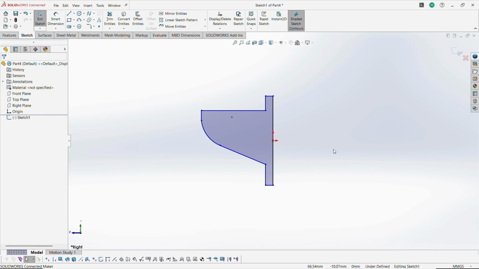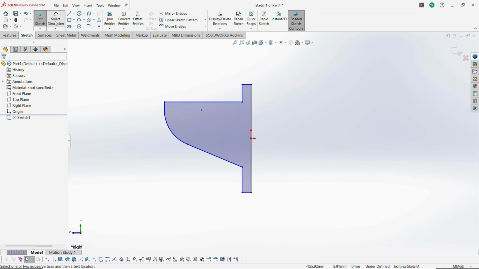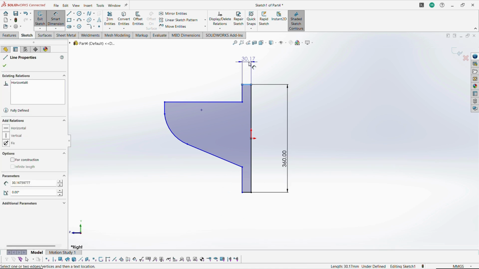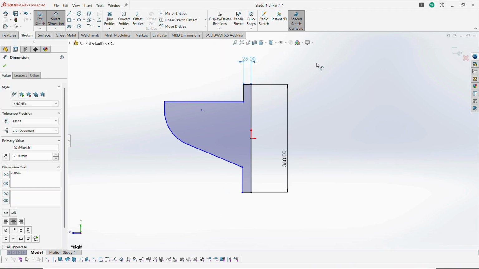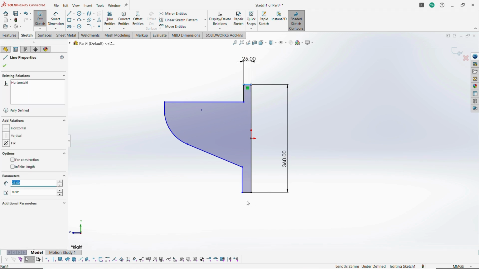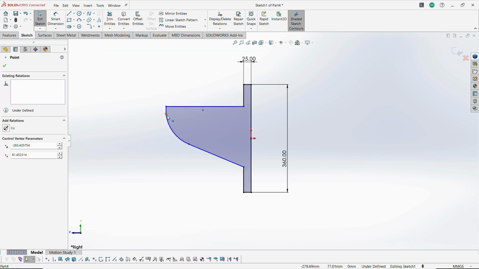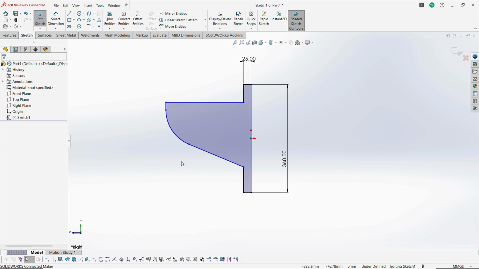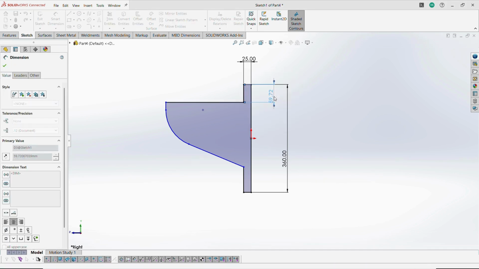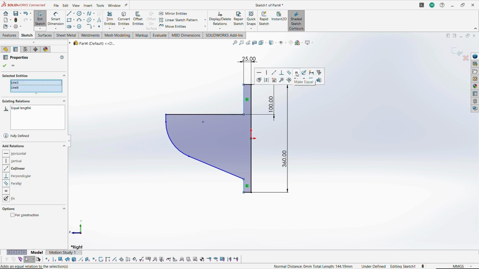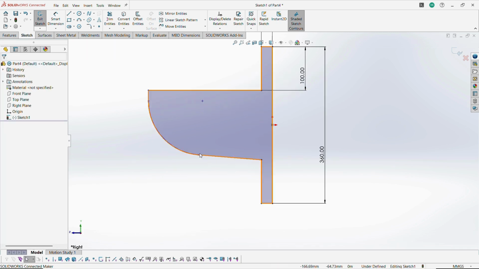Once the complete profile is closed, use the smart dimension now. Using the smart dimension, choose the vertical dimension, which is 360 mm. Afterwards, the horizontal dimension is 25 mm. If you want the dimensions to all have horizontal alignment, select them while holding your control button and choose an equal constraint. Afterwards, select a smart dimension now, then initiate a vertical dimension. It is 100 mm. Same as the one at the bottom. Choose the two opposite lines, then choose an equal constraint.